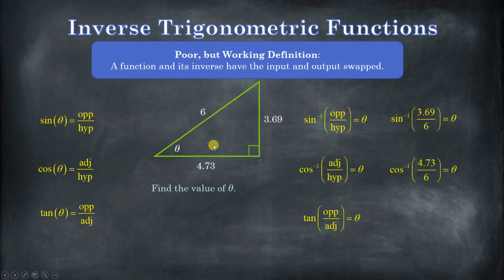If you used arccosine, that would be the adjacent to this angle, 4.73, divided by the hypotenuse of 6. And if you used arctangent, it would be opposite over adjacent. So that's going to be arctangent of the input 3.69 divided by 4.73. That's opposite over adjacent. You plug that into a calculator, no matter what, you're going to get 38 degrees. They're all around 37.96. They're a little different because we rounded these, but that's how it works.